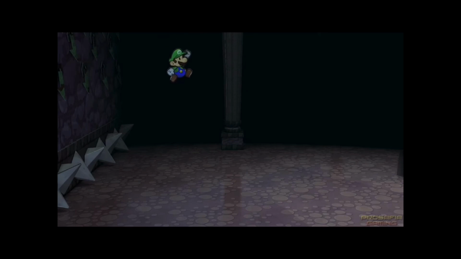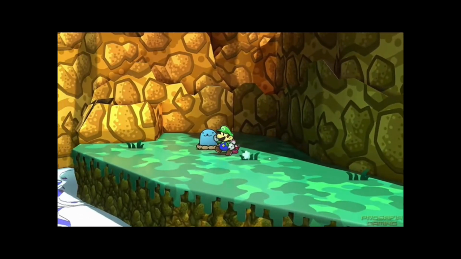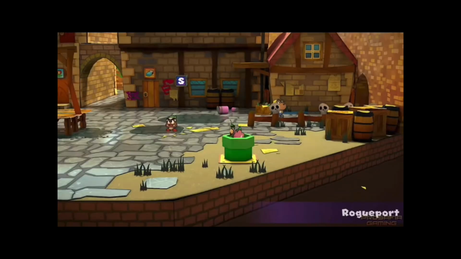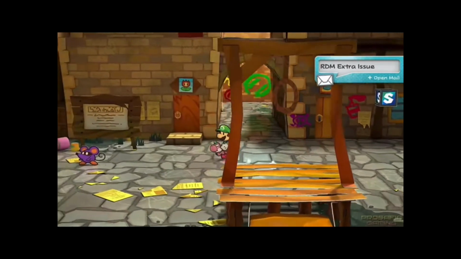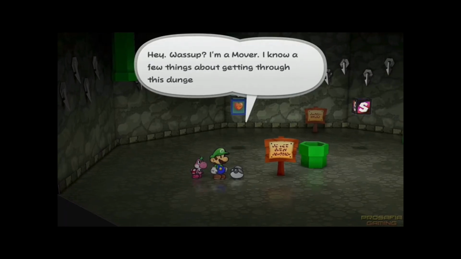In order to unlock the next secret boss, you have to go through the entire pit of 100 trials, including Bonetail, and then you have to go to Kill Hawkeye and hit Wacka until he does not come back. Then after a very long time, you will get an email that says, hey, go to the pit of 100 trials. And then you have to go through the entire pit of 100 trials again. At least there's a mover there that will take you down to 450 for 300 coins.